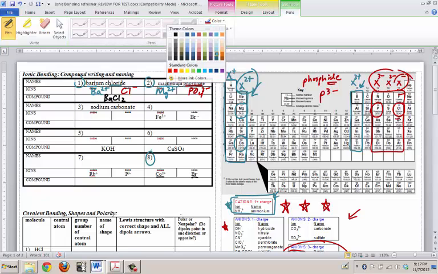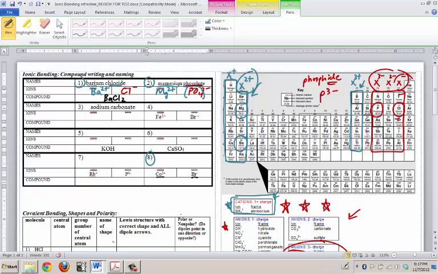I'm ready to crisscross. So keep your parentheses around the polyatomic, everything but the charge. And it's saying I need 3 Mgs and 2 PO4s when I crisscross. Alright, so I write Mg3, keep it in parentheses, PO4, 2. Okay, I'll show some scratch work here. Mg, it says I need 3 of those. 1, 2, 3. So that's a total of 6 plus on the cation side. For anions, the formula you just wrote says 2 phosphates. Here's 1, here's 2. And that's a total of 6 minus. So again, that's what you're doing when you crisscross charges, you're getting the smallest ratio it takes in order to balance these two charges.